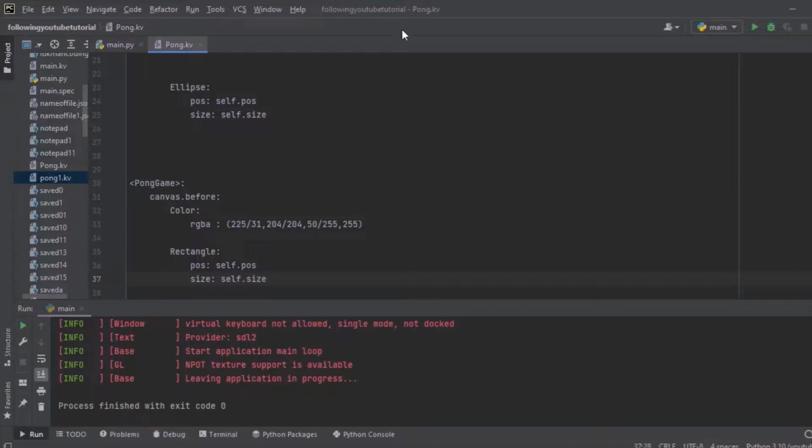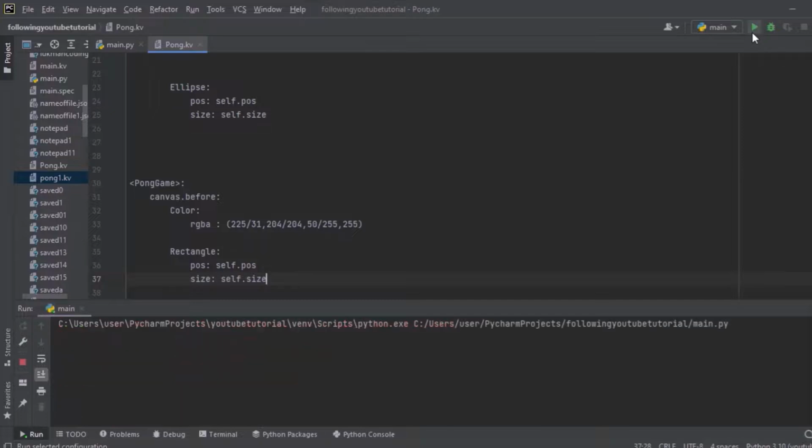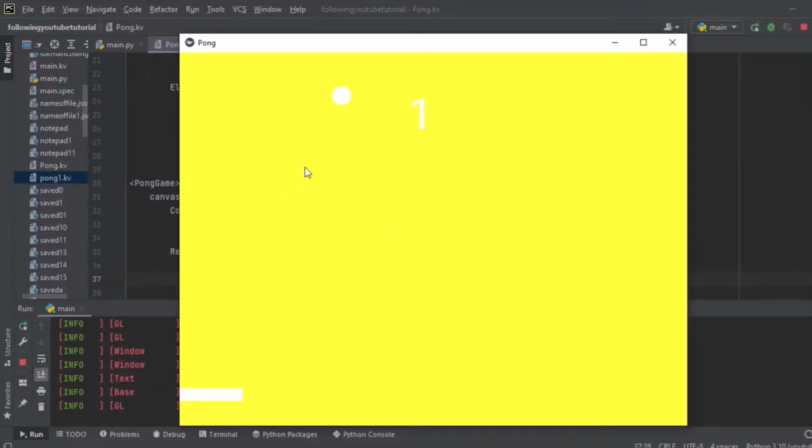Let's run it now and see what it gives us. Now it has given us a kind of yellow color. So that's how to change the background color of this application.